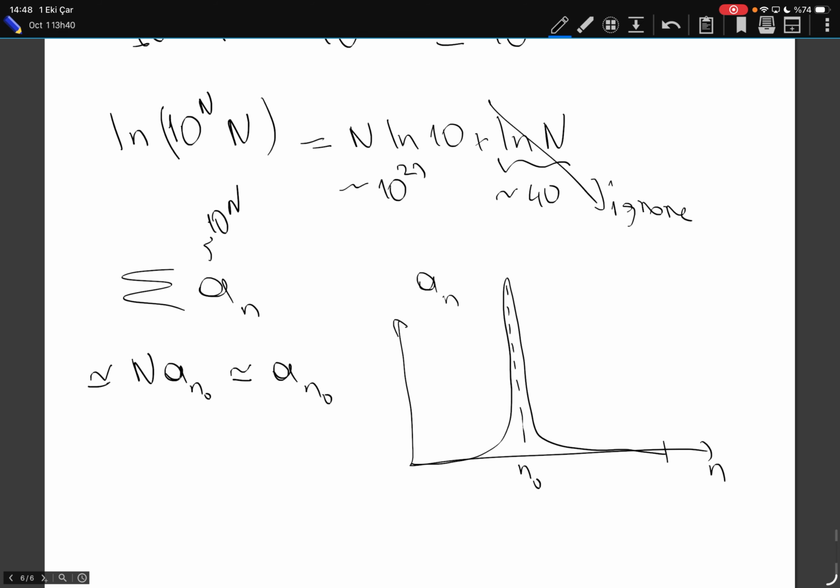So there will be many cases where we need to calculate the sum of many terms, but for all our purposes, since these are also huge numbers, numbers of the order of 10 to the power 23, this will be approximately nothing but the maximum value, the term that has the maximum value. I don't need to calculate that sum. Just find the term that has the largest value and we are done. The contributions of the other terms will not change my results.